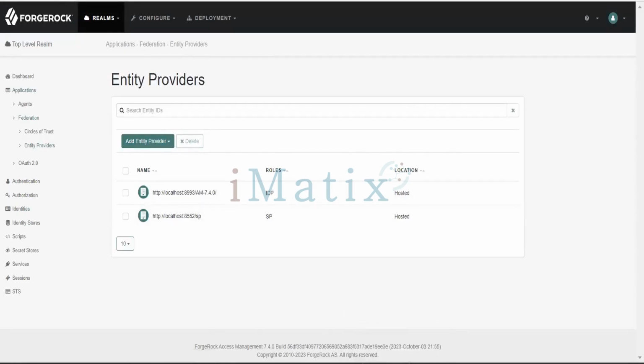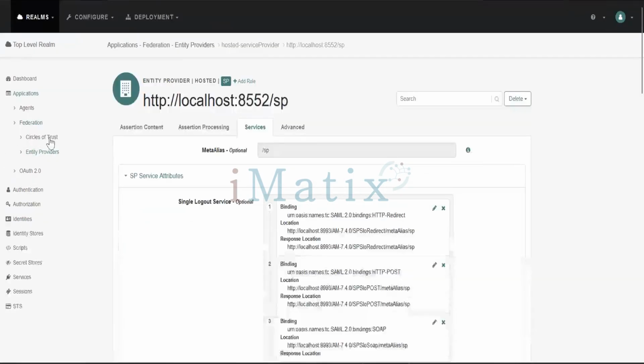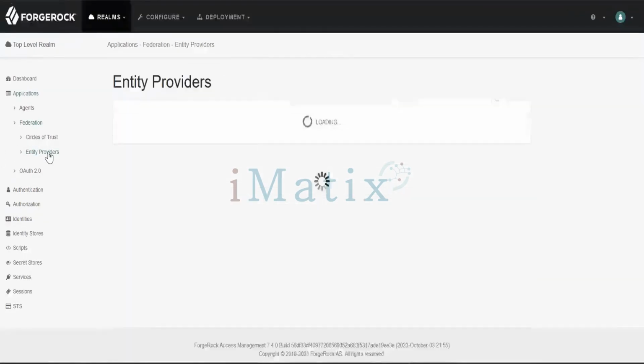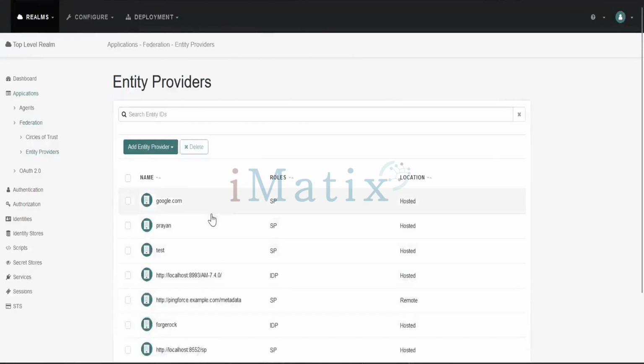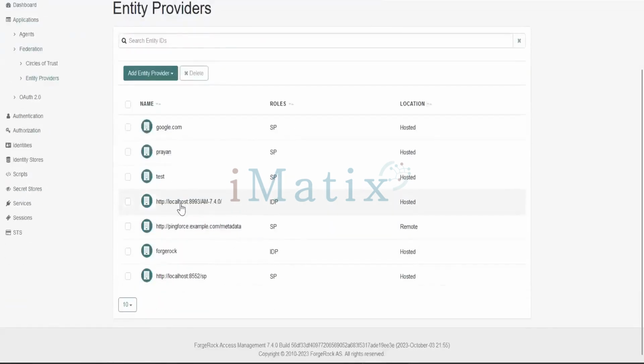Now if you see the IDP services, my IDP services are up and running. I have this IDP and I've created this SP over here. Basically, IDP uses this as well. I need to create it in both of the services to make sure my SP is up and running.